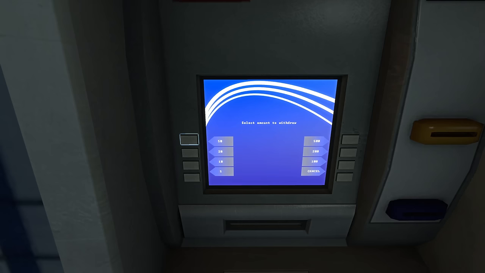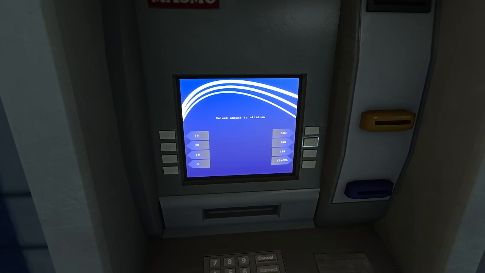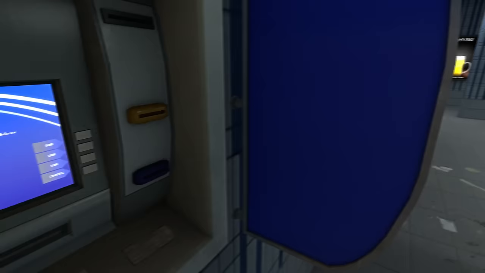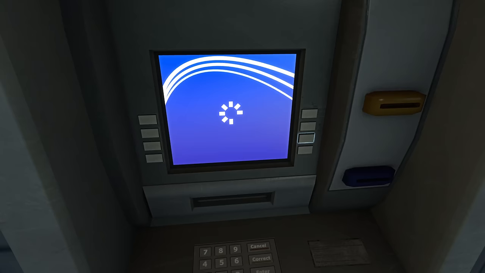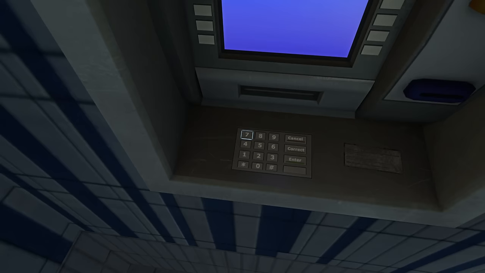Select amount to withdraw. What should I withdraw? Now, full disclosure, every time I do this, I did actually Google this to see if there's a particular amount that I should withdraw. And it said 1,000. It's significant somehow later on that I withdraw $1,000. I don't know where or how, but I've got to do it. So we're going to be carrying a grand in cash on us. And I'm not particularly sure why, so we've done that. And now we gotta do it again for another 500.